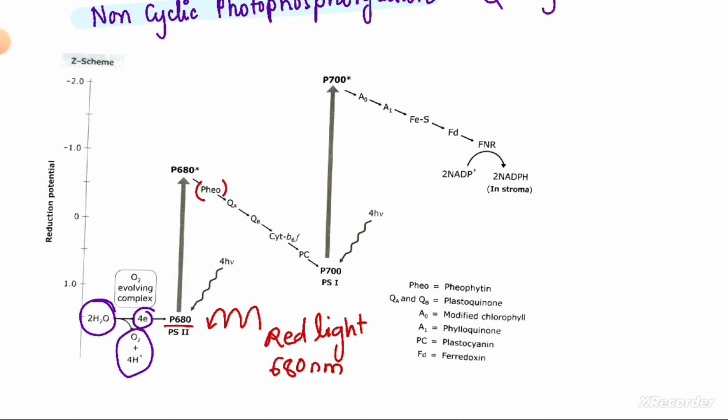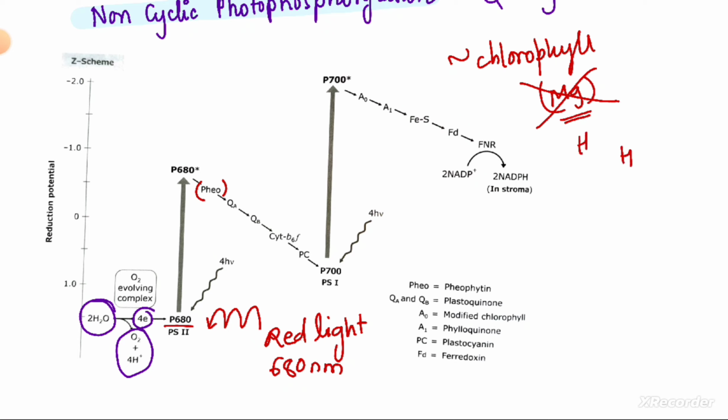Now you might wonder, what is this pheophytin? Pheophytin is another component, but it is similar to the chlorophyll molecule. The chlorophyll has Mg in its center. Remember, I gave you the detailed structure of chlorophyll in the photosynthetic pigment lecture. There I mentioned that there is a magnesium ion in the center, but in the case of pheophytin, the only difference is there is no magnesium. Instead, the valency is fulfilled by two hydrogen atoms, and the pheophytin structure becomes stable. So that's how we have pheophytin there.